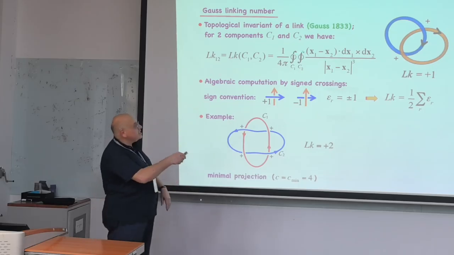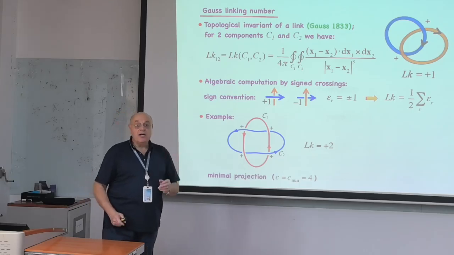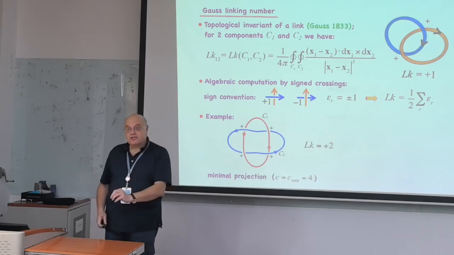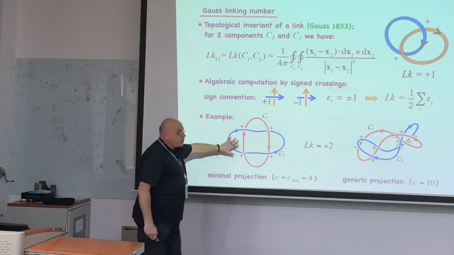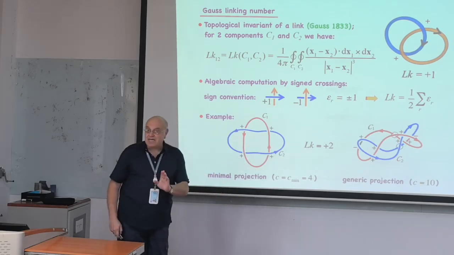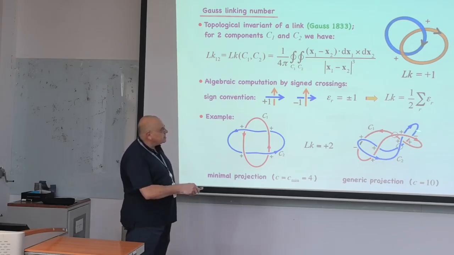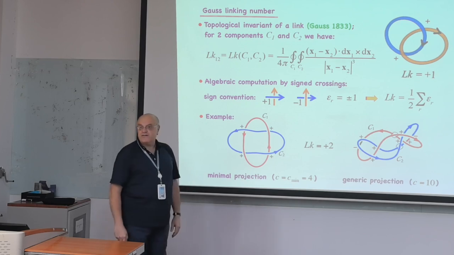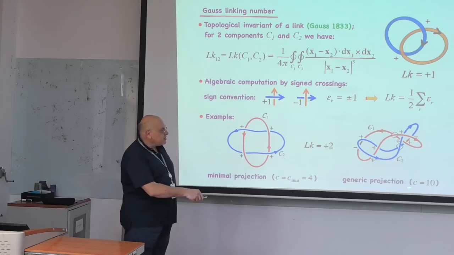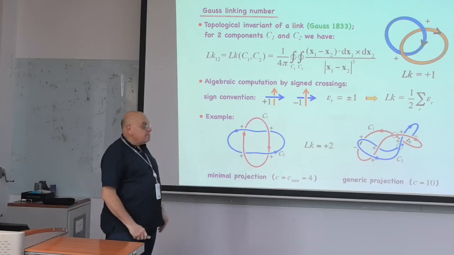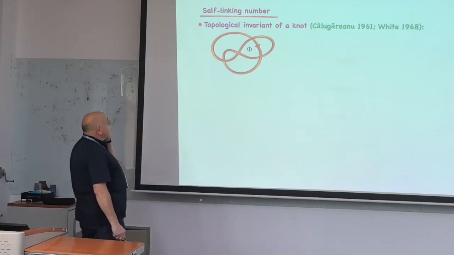So you don't have to do this, you just go to any projection. Why any projection? Because it's topological, it's not geometric. So if you change projection, if you transform this to that, it is the same link, I can tell you, topologically the same link. If you compute the plus and the minus here, according to this formula and this convention, you find the same result. You see, the generic projection displays many more crossings, but the topological structure is given by the same number of crossings.